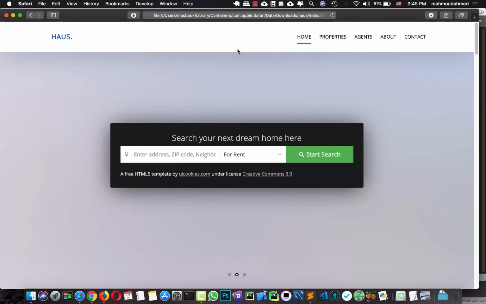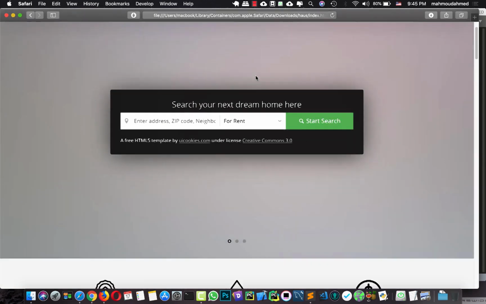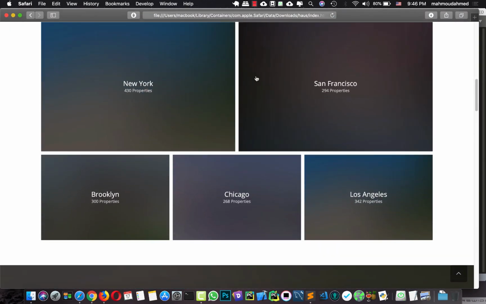So this is a website for a hotel, so that you can search over rooms or rent a room or book a room or something like this. So you will see a lot of rooms and you will see also the information about this room, how many beds, how many baths, how many garages and so on, or this building. And you will also be able to book this building and so on. So let's move down. So this is the categories.